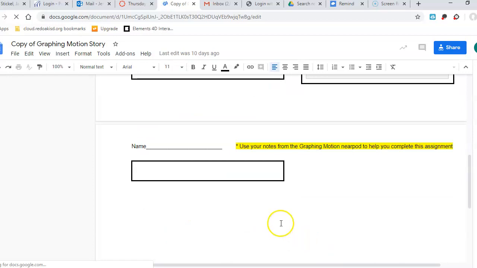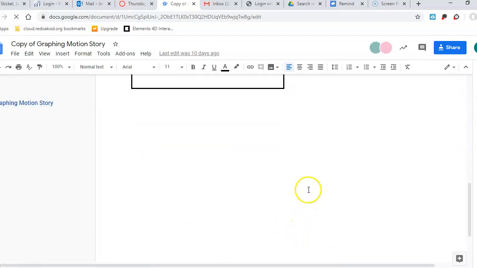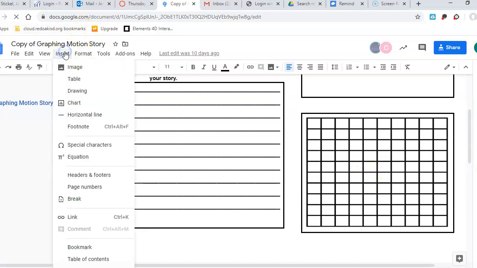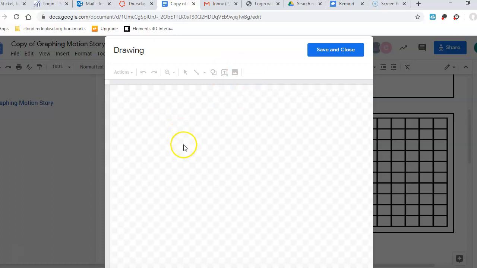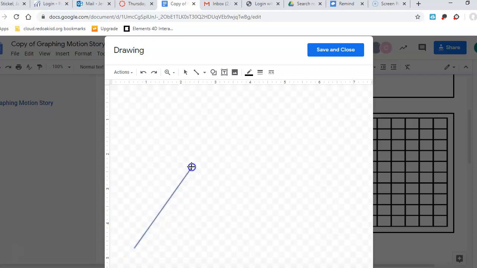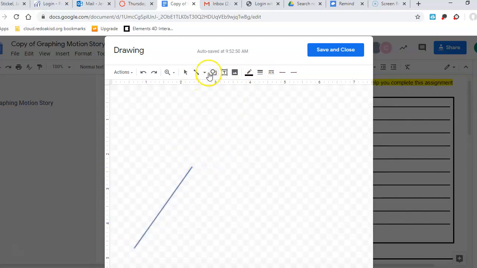You can insert images. Sorry, my computer is really acting up this morning. You can insert images if you click on Insert and insert a drawing. And you're going to click a new drawing, and you can draw your motion graph right here. You just click on line, and you would say that you were walking at a constant pace, and then you maybe stopped for, whoop, nope, hold up. Let's go back, undo, okay?